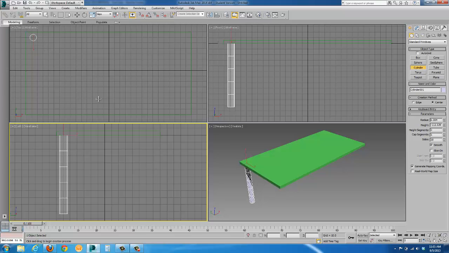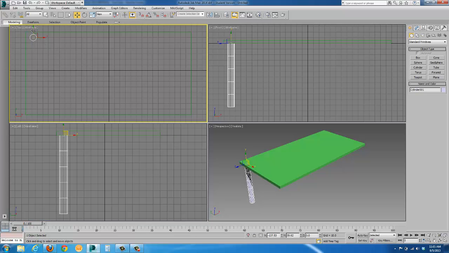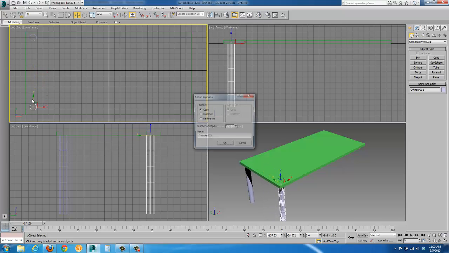Now I'm going to make a copy of that. Remember, the rule is we never make the same object twice. So I'm going to go to the move command, which is right up there, and I'm going to hold my shift key down, and make sure I'm in that viewport up there. I'm going to move it nice and straight by going up to the little green arrow for the y-axis and fit it in. I'll let loose, and note we can make a copy, instance, or reference. We'll just do a copy. You could call this leg 2, but it's totally fine. We don't really care right now.